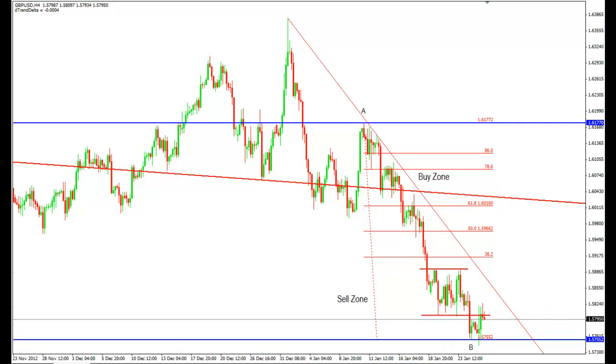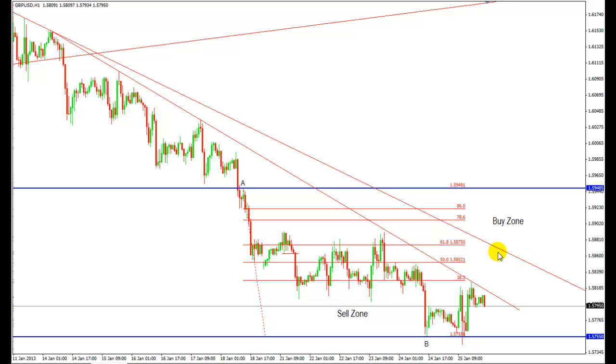Let's take a look at the 1 hour. Okay, the 1 hour, A is at 1.5949, the B is at 1.5759, okay? Once again, we've got this new A-B swing. And when do we see retracements? Well, we see retracements when we've scored a point, and then we get the pullback. Or a new A-B swing because we've hit the Fibonacci extension, the retracement down to the extension, take profit area. We've seen that, we've hit it, and therefore potential retracement. Once again, inner trend lines. We can watch these inner trend lines. If we break above them, then potentially we move to the outer trend line. So below, sell zone, above is the buy zone.